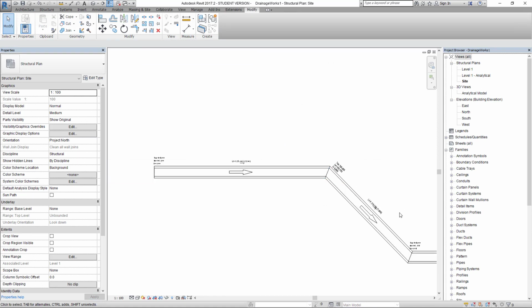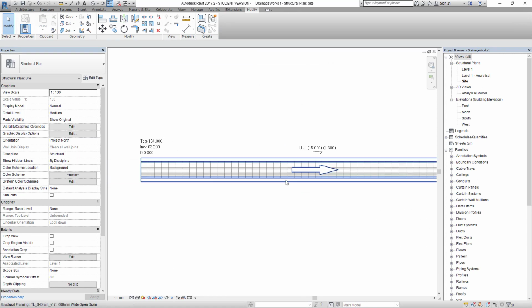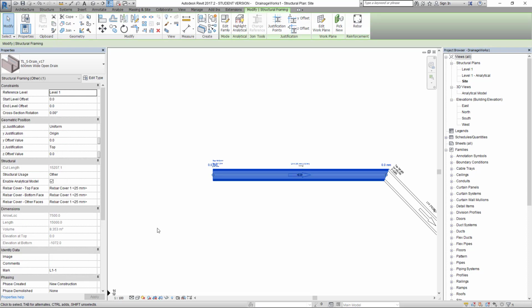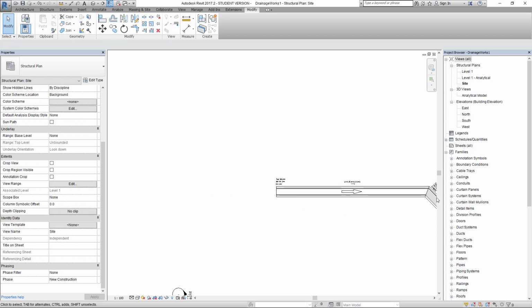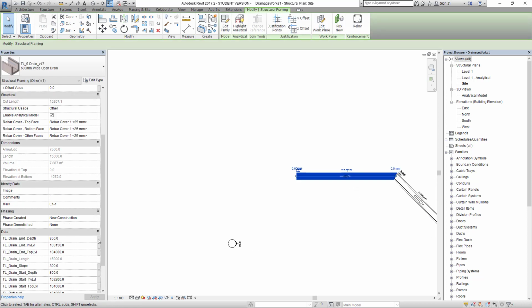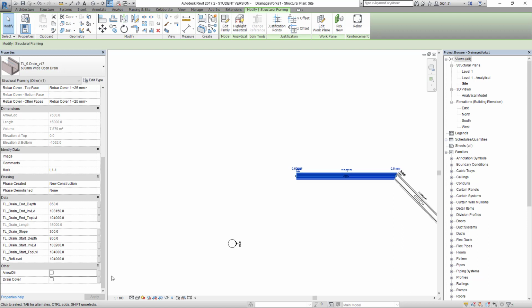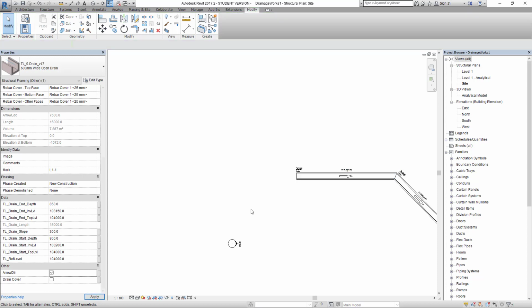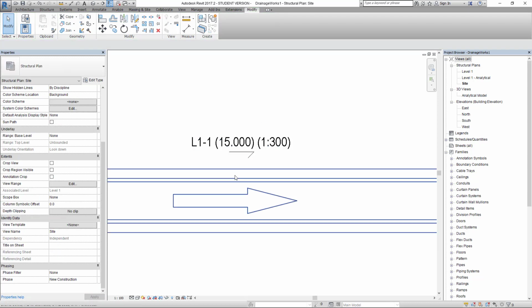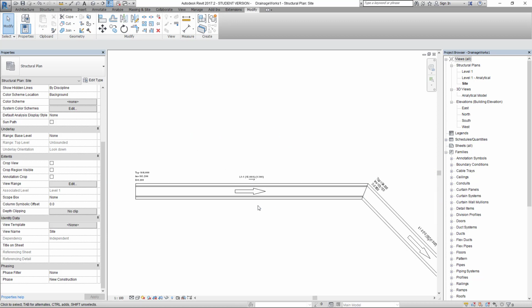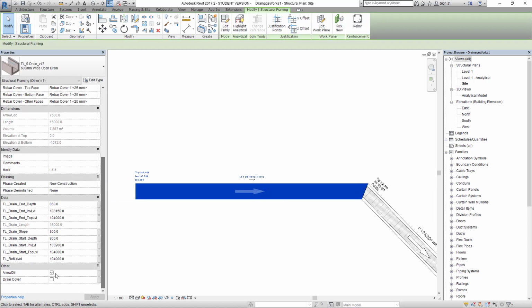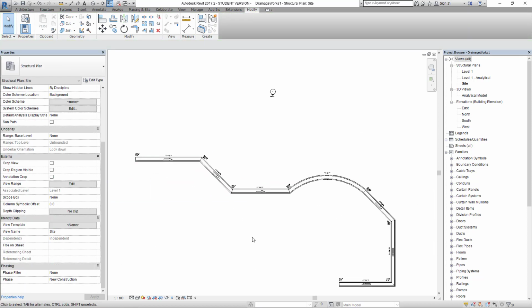So there we go. If we don't want the drain to be covered, then we just uncheck it instantly, so we don't need to worry about it. If we don't want to see this arrow, we can just uncheck the arrow direction, but the good thing is to just leave the arrow direction, so in case the tagging direction is not correct, we will know. Sometimes it's on the other side, so this is the right direction showing on the drawing, and we will know straight away.